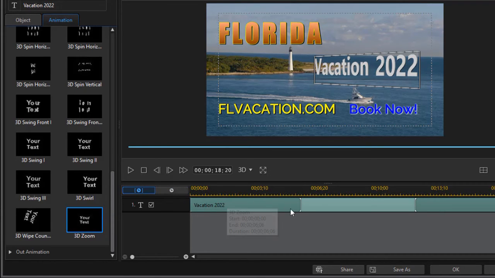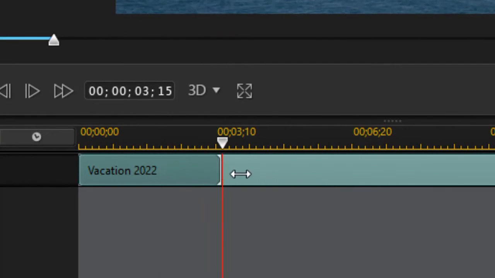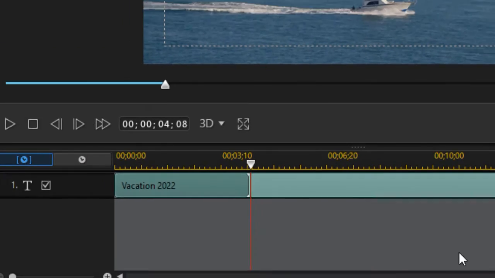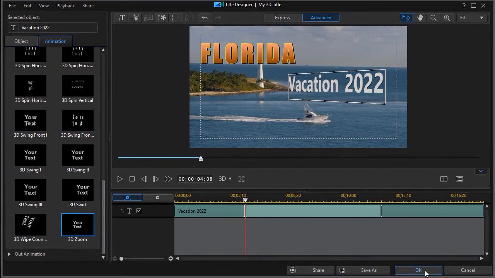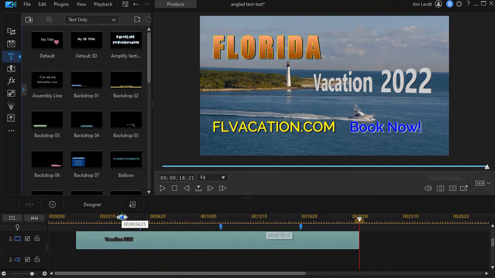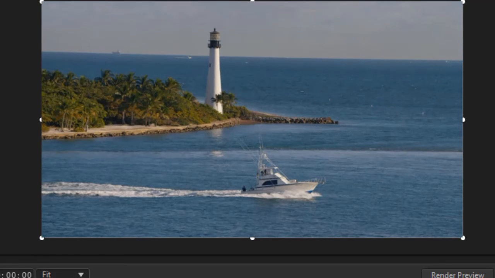Now I can control the duration of the zoom by clicking on the blue-green area and either shortening it or lengthening it to control the speed at which it comes in. But that's basically all the motion control I have, since I cannot keyframe it. We'll click on OK for now and see what we have here. And now if we look at our video, let's go back to the beginning. And we'll go back to the absolute beginning and we'll play this.